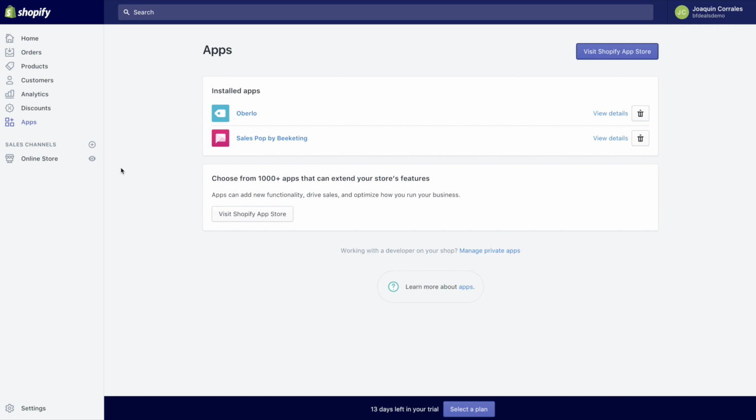And as you saw, creating the store was extremely simple. We were able to get a free domain, right? Or we were able to go to GoDaddy and buy one for $1. We're able to come here and set up this store with one of their themes, find header images, set the products, set that green color on the buy now button. You guys cannot forget that. And then we need to install these apps that are going to make our transactions and our sales with these stores 100 times easier. The reason why Oberlo exists is literally why we're able to do this so fast, right? Because once these orders start coming in, you're able to fulfill them extremely fast.